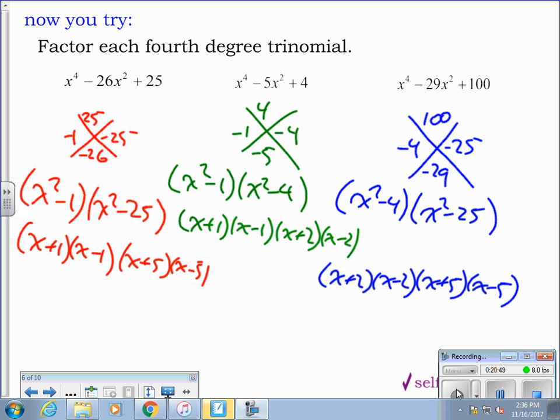These are special ones. They are fourth degree trinomials. X to the fourth, something, x squared, something. In fact, their first factoring is just like factoring quadratics. Because these were all difference of squares after that, they were factorable again. If they're not difference of squares, they may not be factorable again. We won't know, we're not sure. But we always want to check and see.